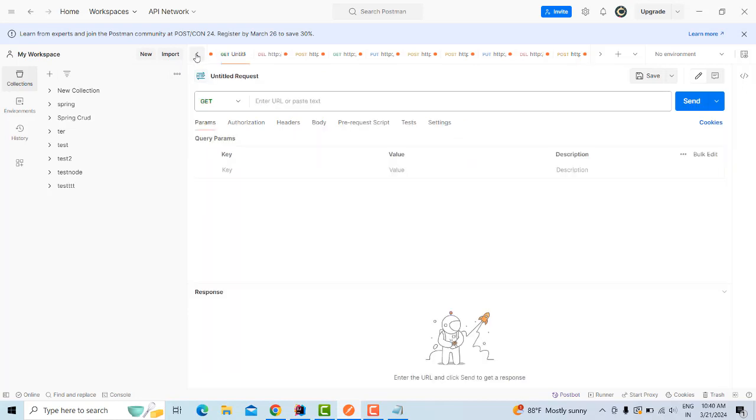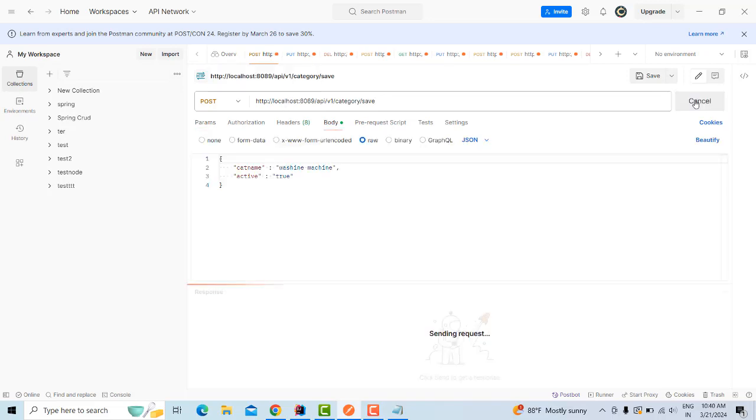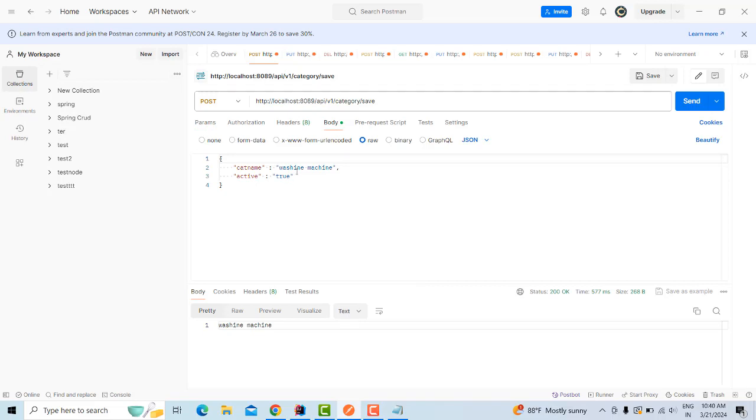So first I'm going to do it here. From the sales category part, I have to register the category washing machine first. Another category I'm going to create is TV, radio, power bank.